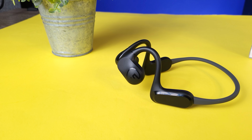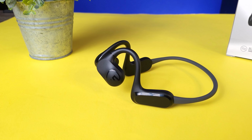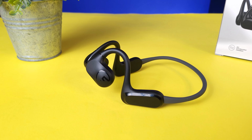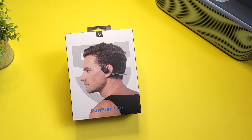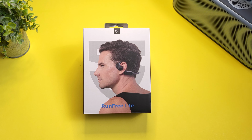Now, if you are looking to use this pair outdoors, it does come in rated at IPX4. Now, I would have liked to have seen it have a higher IP rating, because this is one of those that you would use outdoors. And I think IPX4 is just fine against splashes and rain and sweat and light things like that. But if you're going to listen to them by the pool or if they happen to get heavily drenched, that IPX4 rating is not going to completely protect these.